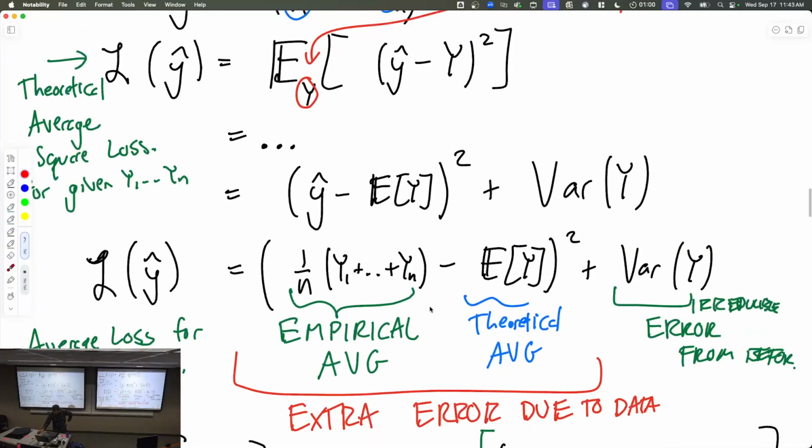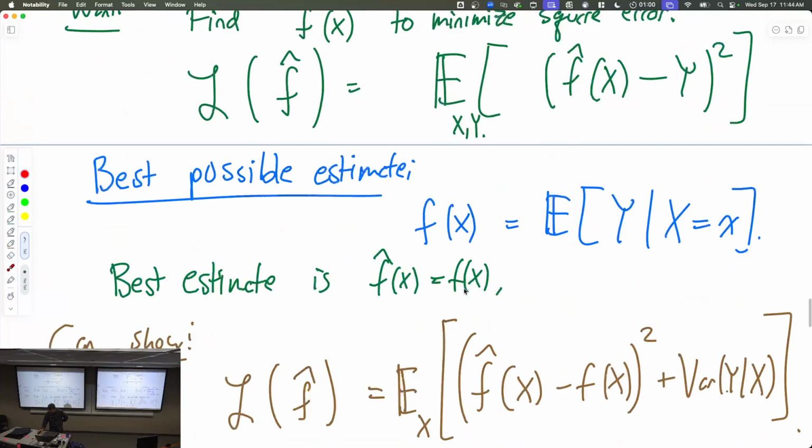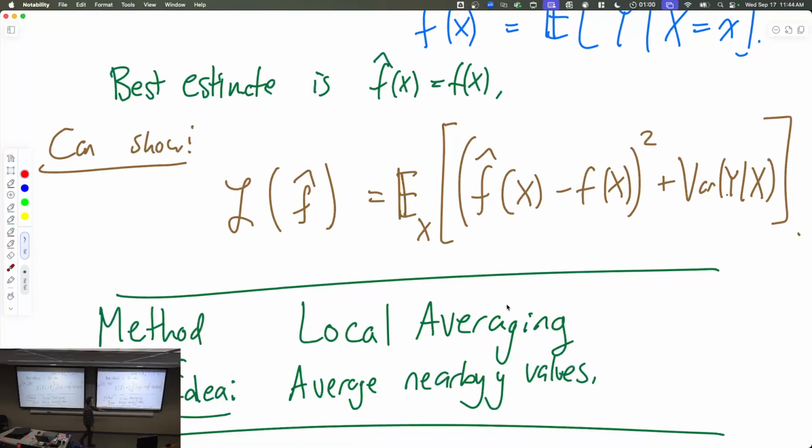So if you look at what we did before over here with the 1 over n (y1 + ... + yn), the more points you use, the better it is. This is always on average equal to this, but now it is no longer on average equal to that. So if you look at our new thing, we have f hat of x minus f of x, and even if you have many, many, many points, if f hat of x is not right on average, we're going to have some problems over here. And in fact, we can further decompose this thing into the so-called bias variance decomposition, and we can split this thing up.